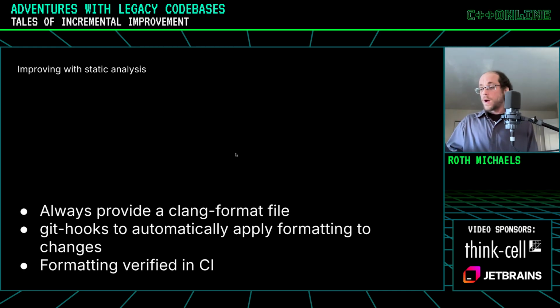We have this as a pre-commit hook, so that basically anytime anyone's committing code, those changed lines always have their formatting applied. And then we verify this in CI by essentially running that hook again. Theoretically, if you ran it locally, there should be no changes in CI when you run that hook. As David pointed out, with differences between Clang versions, you can run into situations where developers might have a different version than is in CI or on a different developer's machine.